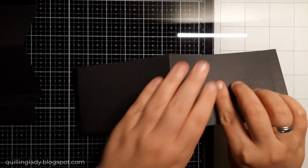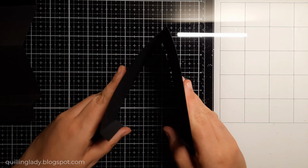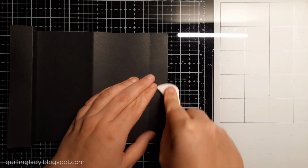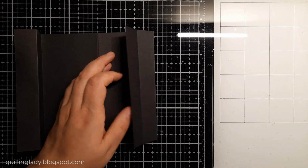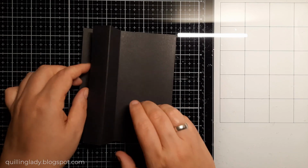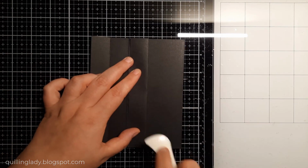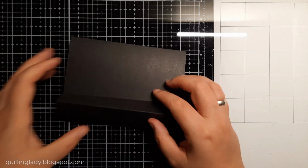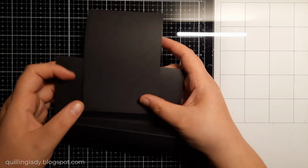And you can also use some colored card for your card base. And I think actually using black card for Halloween projects is a really cool idea. Have you ever used black card to create Halloween projects? If you haven't, maybe today is the day. So as you can see, this card comes together super quickly. And I really like to create very cool fancy folds. And this one doesn't really take any time at all.